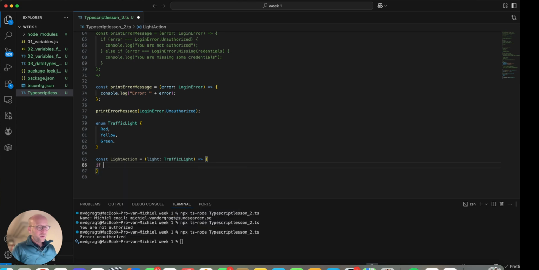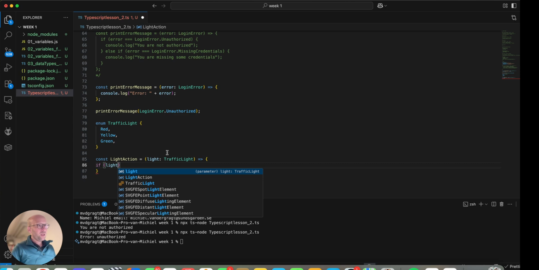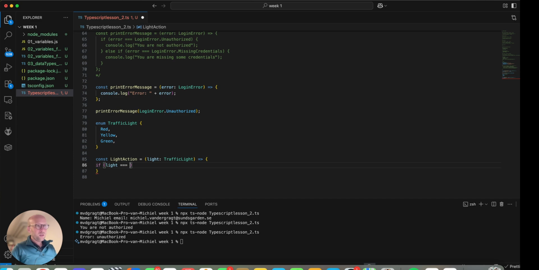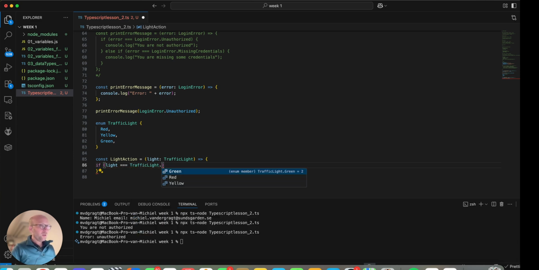And now we can say if light, yeah, we're taking this parameter, is light action, sorry, I need to do it correctly, traffic light dot red.